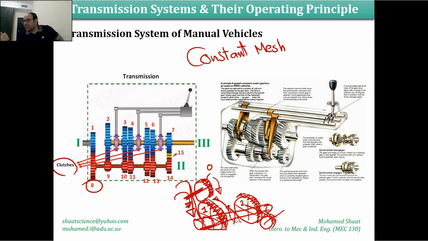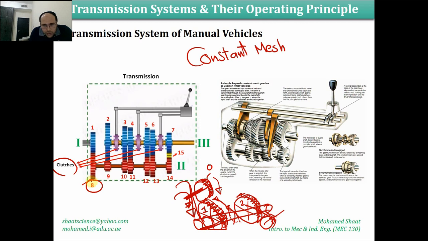And this explains why we have first gear, second gear, third gear. We cannot take the power from multiple gears at once. We have to take it from only one by shifting gears. You got it? So gear 8 is the input to shaft 2, then shaft 2 is going to give to shaft 3 through either 9, 10, 11, 12, 13 or 14. Every one of these gears gives a different speed and different motion to the car. This explains why you would have 5 speeds and a reverse gear in the car.